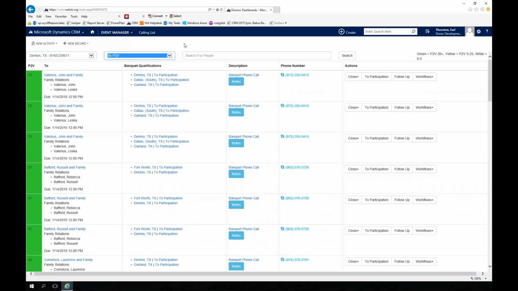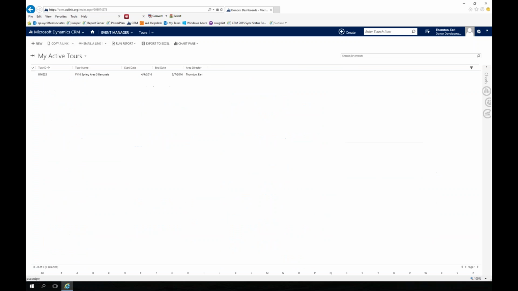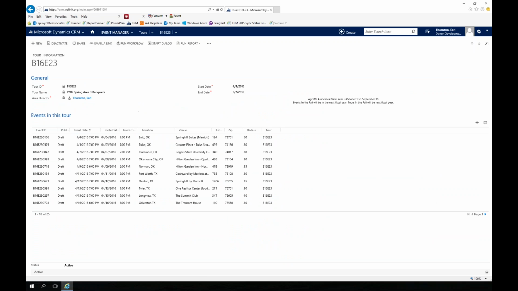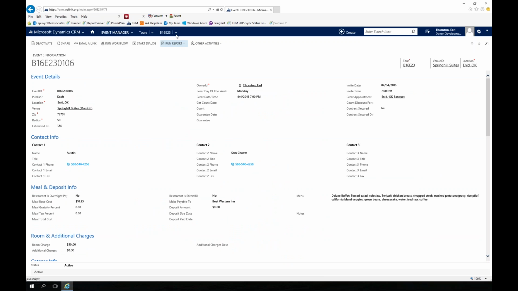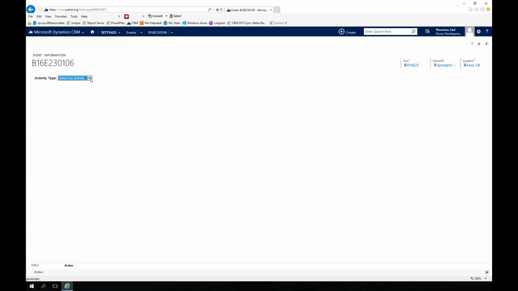The other thing that we did, also in response to some requests, was we have switched around the activity generator so that you are no longer forced to create activities with a due date. If I go in here and grab an event, open that up, I want to queue up some phone calls for it. I'm going to start recruiting team members for that. So I go to activity generation. We're going to generate some phone calls. I can search for all the people that will qualify for phone calls.